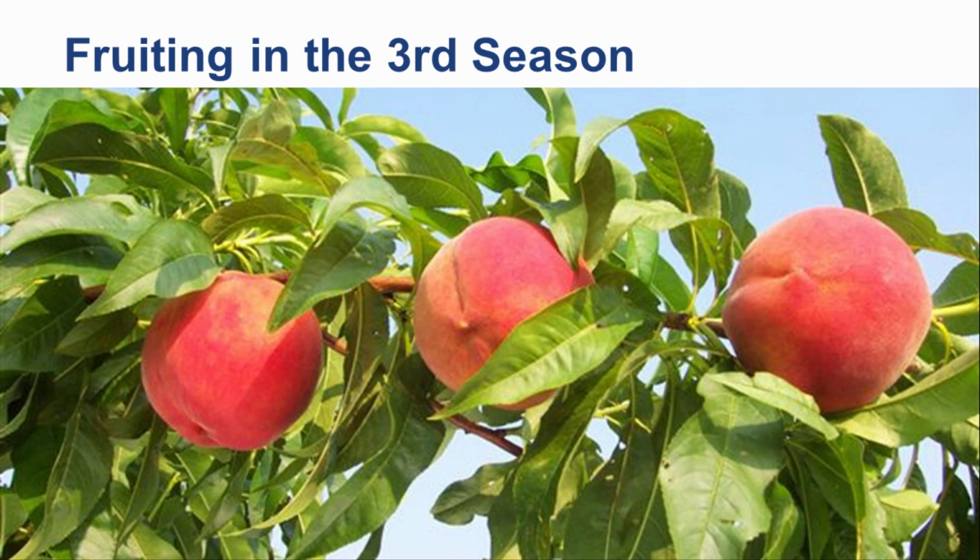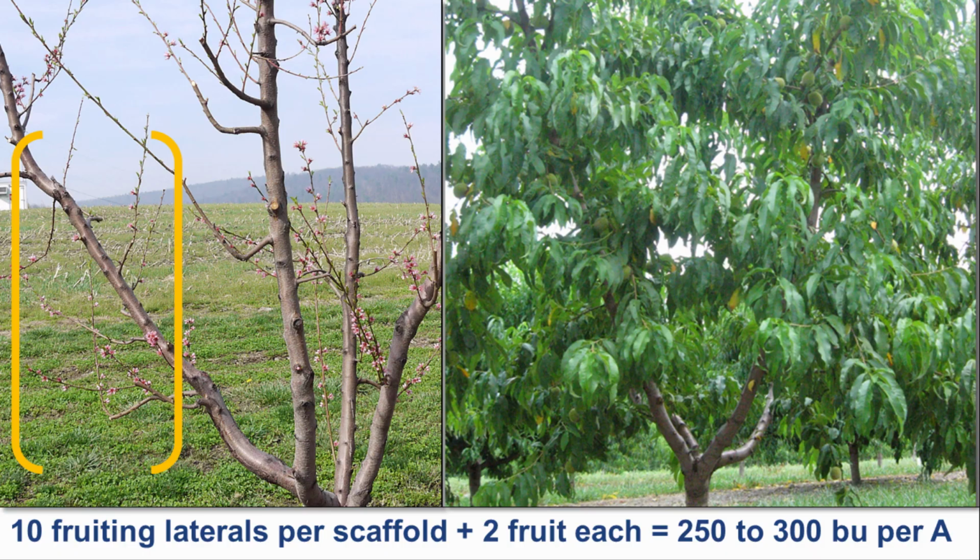Trees are usually not permitted to fruit in northeastern climates until the third season. This allows the canopy to grow and fill its space without competition from the fruit. Your strategic tree training and pruning begin to pay off in year 3. Select 10 fruiting laterals per scaffold, assuming 2 fruit per fruiting lateral and 2 3/4 to 3 inch peaches. This allows for a crop of 250 to 300 bushels per acre, a suitable level of cropping for young trees still filling their space.